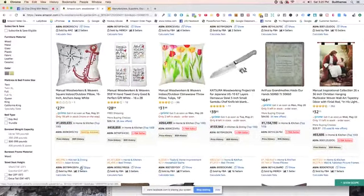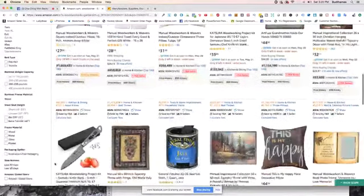Now, I didn't plan any of this out, so this is literally what I do when I'm looking for products to sell on Amazon. I know sometimes in the past, I've watched other sellers and they're like, oh, here's the product. Guys, it does not work like that. It will take some time, and we may find a product and we may not. But what you're going to learn in this video is my thought process behind each of these products.